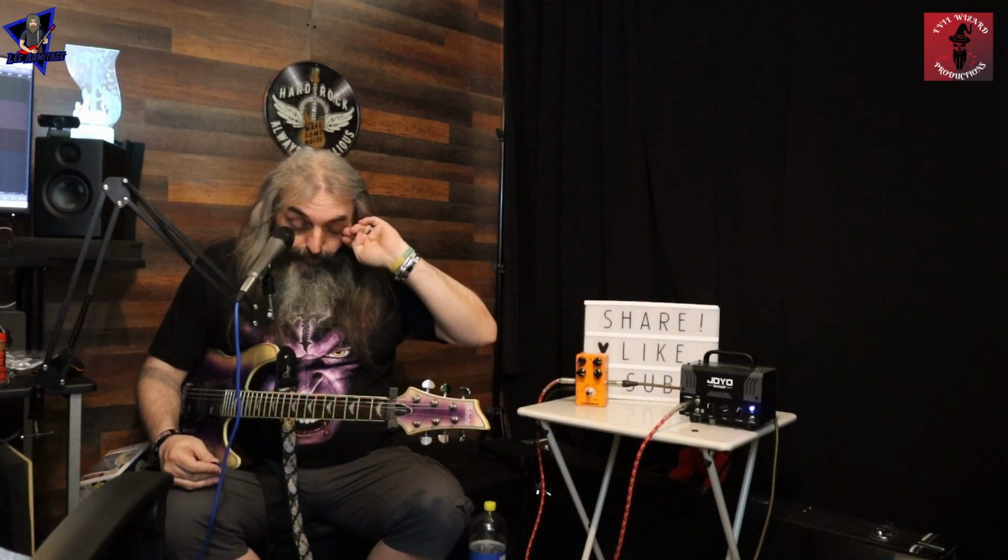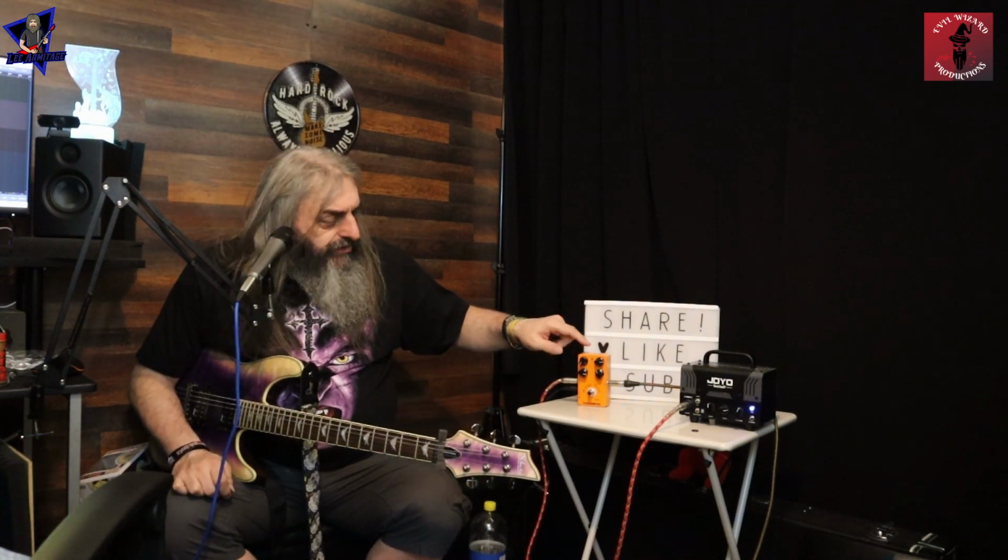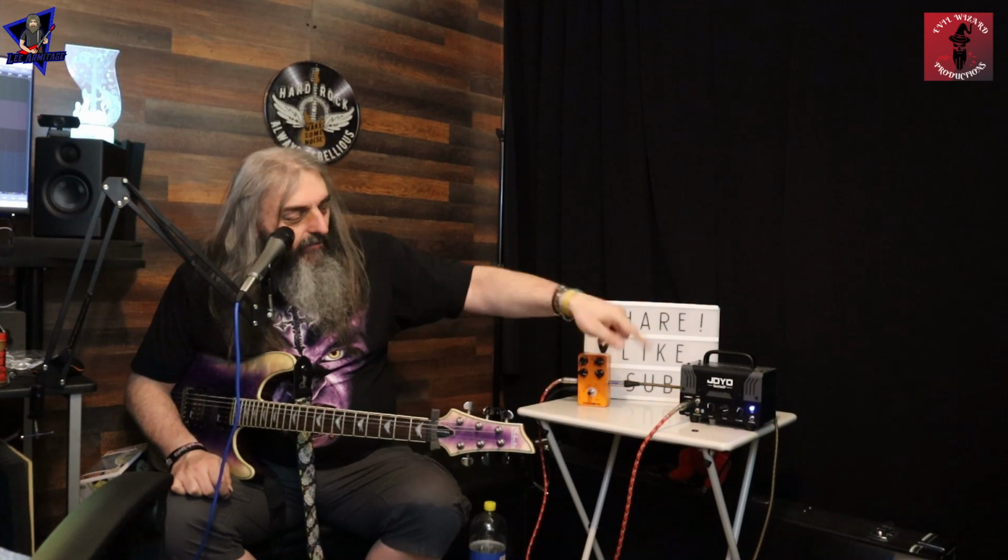So we've got everything plugged in. The signal path is the Schecter Omen Extreme, going into the Orange Burst Overdrive, and that's going directly in front of the Gio Zombie. I thought we'd get the Gio Zombie out. We've not had that out for a while. We've had the bigger amps out for a few videos, so I thought I'd go back in time a little bit.